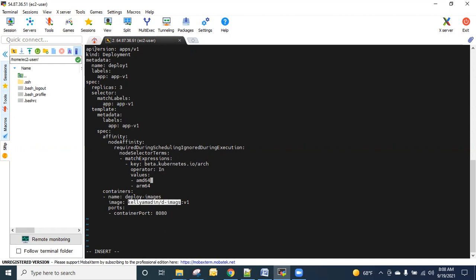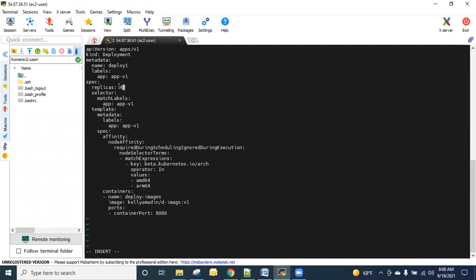Now, if you look at this, this is our version, v1. These are all standard, according to the developer. The kind of deployment we are doing is Deployment. The name of my deployment is, sorry, deploy v1 is the name of the deployment. The app is v1. Now I say here, replicas: I want 3 pods to be running at all times. Let me change it to 4.